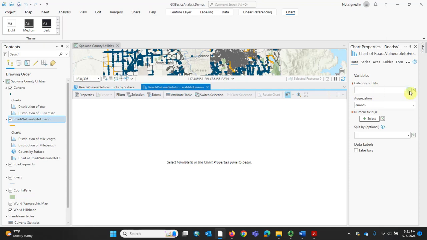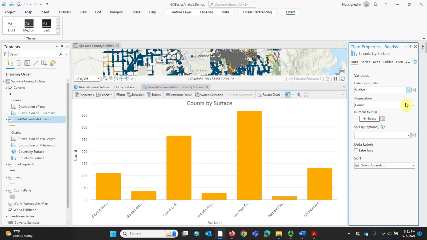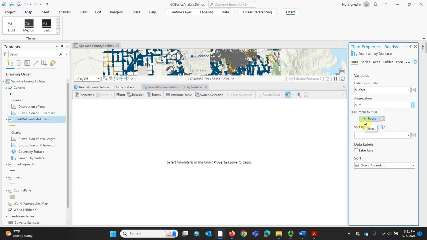And so the category or date here, I want it to be surface, and then I don't want to count, I want the sum of the numeric field, which is going to be mile length.